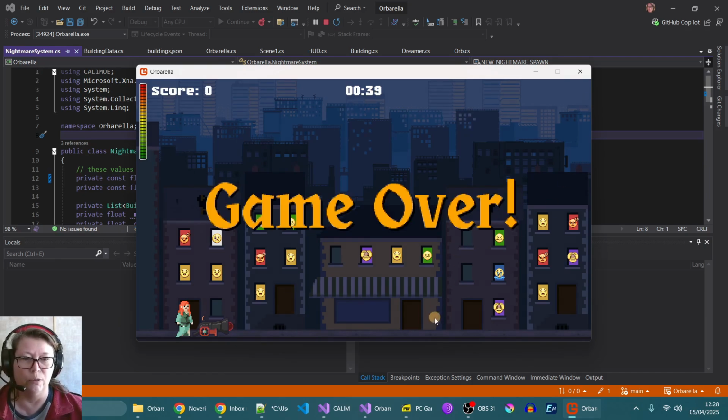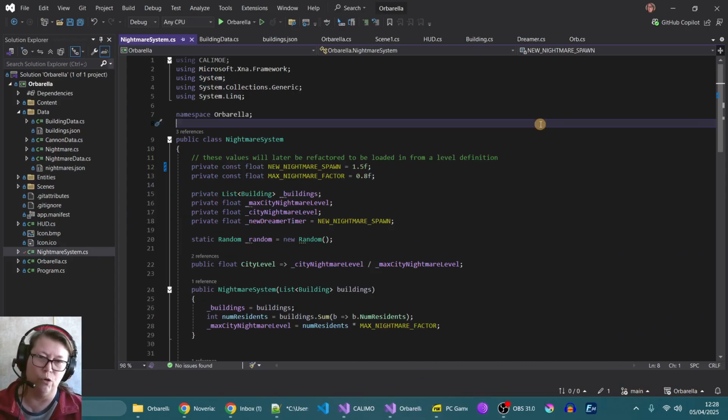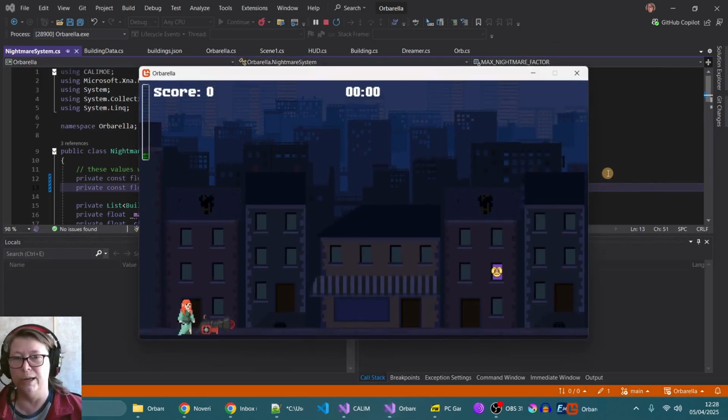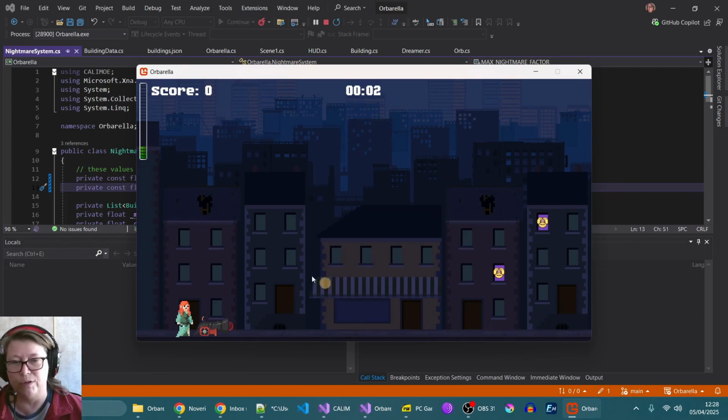So it's only when, you can see you've got a couple of empty windows there, there's one down here, so it has to be quite full before it will actually lose the game. But if I was to bring that lower, which I could do on a harder level, then I'm only going to need 50% of the buildings full to be able to lose the game. But this will still work in the same way.